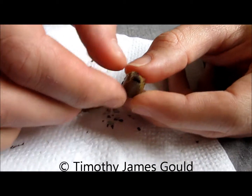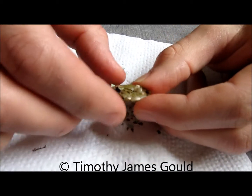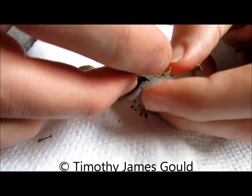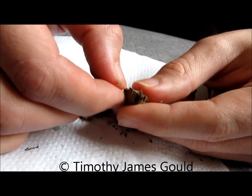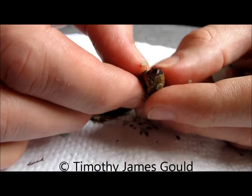Part two. I wanted to make sure the videos were small enough to send you. We have the smaller ones — you can tell in relation to my fingers — and, of course, the pictures that I have sent or will send to you, comparing to other ones. You can see there's another tail at the end, but it's a less developed bird. The shell's a little more stuck to it.